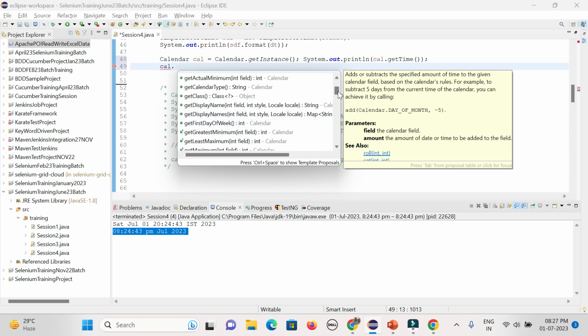That is the way only. I always used to do research the same way. There are a hell of a lot of methods. I have never used all of them. In a single class there will be 100, 200 methods, and maybe I have used 5 or 6 or 10. Calendar.get, so that is the thing. In case you forgot, you can search Google: how to create an object for the calendar class in Java. Simply do it.